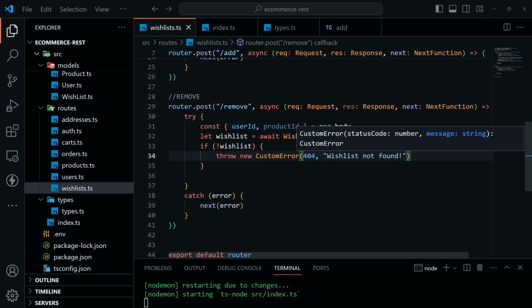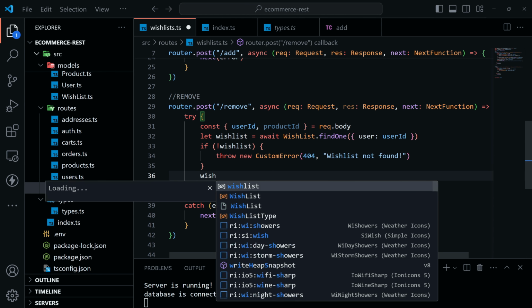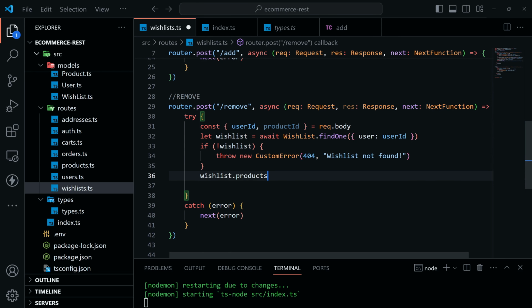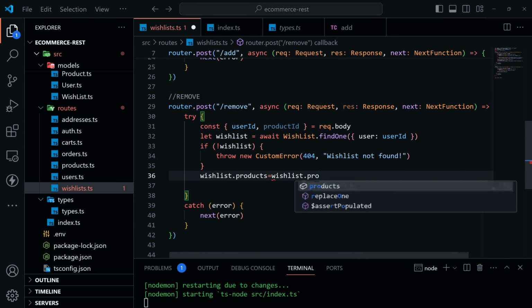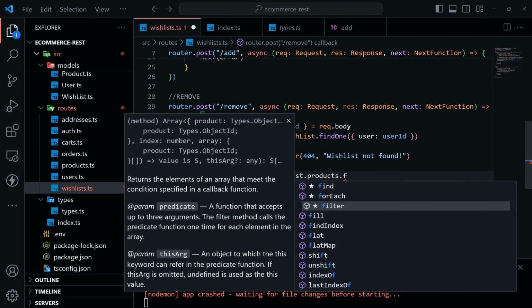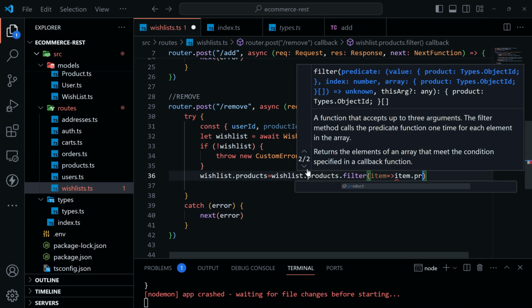Not found. Okay, after that I'm gonna search for the product inside the wishlist. So wishlist dot, I'm gonna use the filter method to filter out the product from the wishlist. So wishlist.products equals wishlist.products.filter, and let's filter out the product ID from the products array.